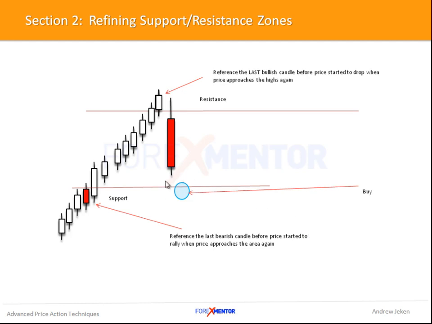And it's at this area right here that I'm looking to buy. So price comes down and I want to look to enter on a limit order, the same as with the patterns that we discussed in the previous section. We want to look for price to come down, and here we can have the limit order in the market. The stop loss will go just below this last bearish candle in this case. So a very, very tight stop loss, and we're looking for a quick reaction, a quick bounce off this area.